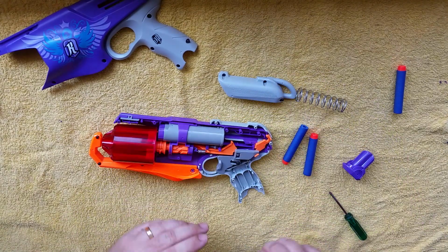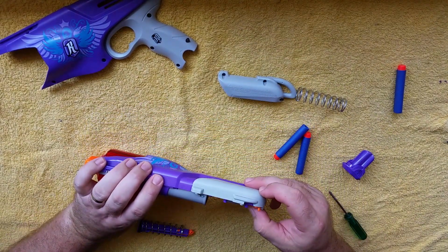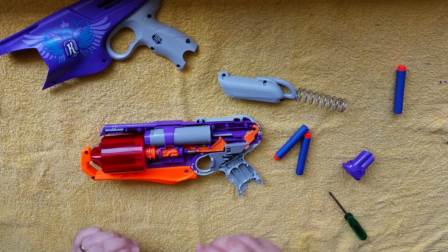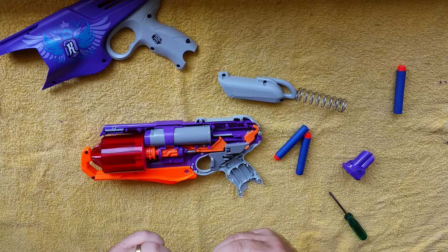In this one, if it's anything like the strong arm, it should have a hidden spring underneath, and it has hidden springs under the back there instead of at the top where it is in the strong arm. So with this, just like the strong arm, feed it over the nubs and unscrew it.